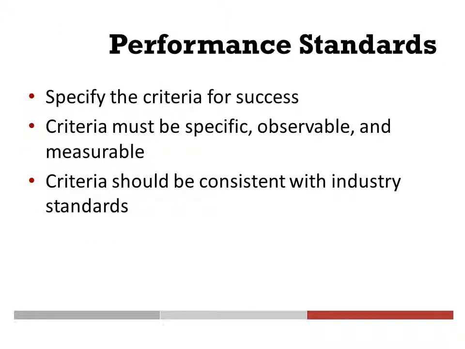And finally, my favorite category is the performance standards. These specify the criteria for success. We try to write the performance standards in such a way that the criteria are specific, observable, and measurable. And we want to make sure that the criteria are consistent with industry standards and best practices.